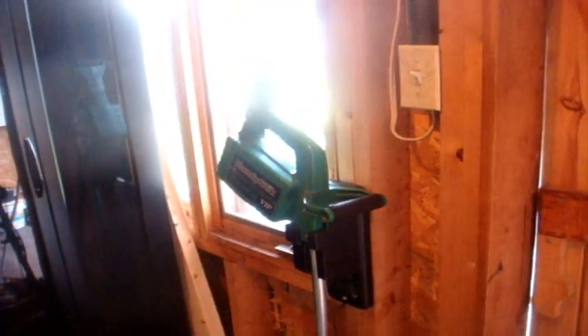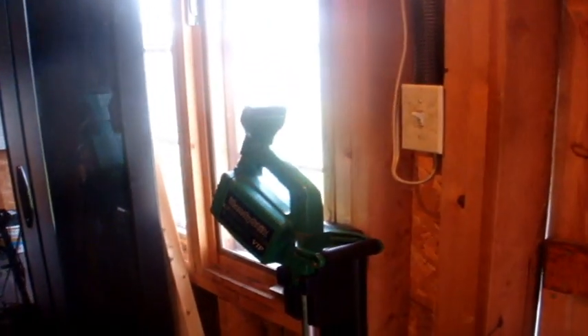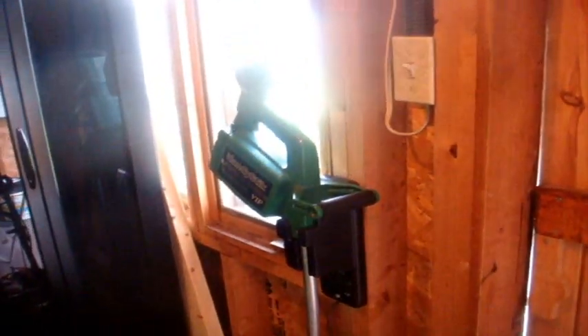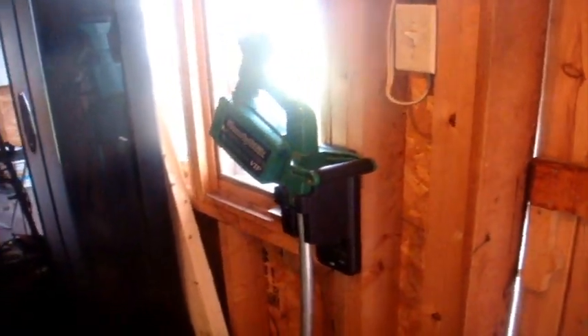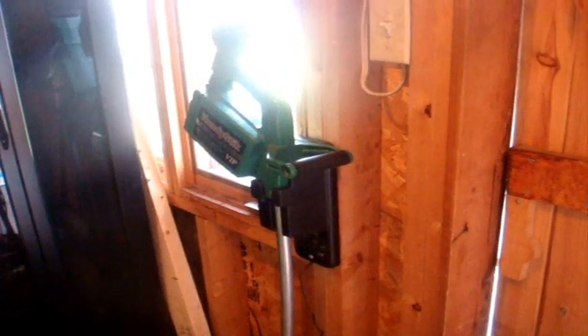This was the original trimmer that I used to operate my lawn business before I decided to move on to the Ryobi 700R. I still actually use this model for some of the closer clients. The battery is powerful enough to do three average lawns, which is pretty good for me. I like it because it's lightweight and it saves a lot of gas — especially because I spend between $40 to $50 a week on gas just on the lawn mowers and trimmers, not to mention buying the oil for them.